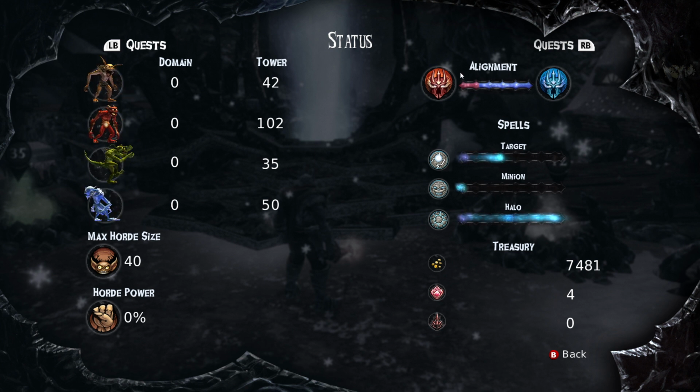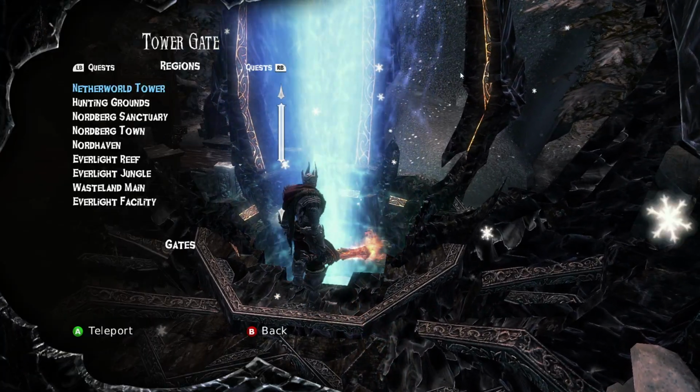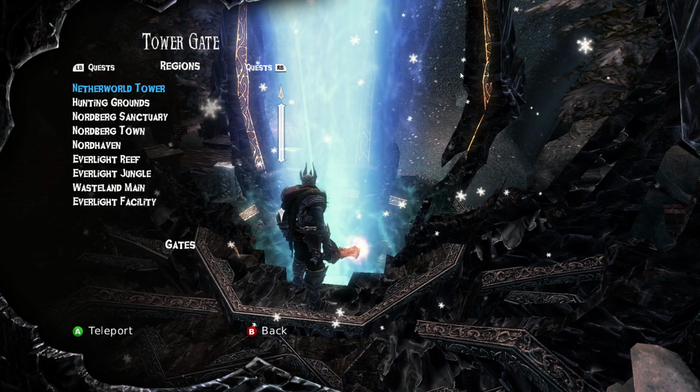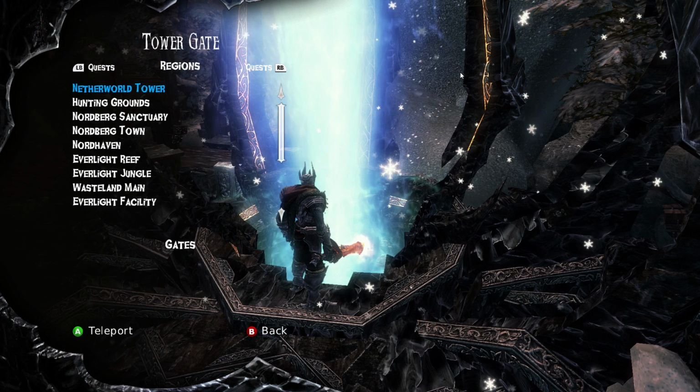I've got the halo spell maxed, which is the buff. You'd think that the minion, the one titled minion, would be the group buff, but no, it's actually halo. So I got halo maxed. My alignment's doing pretty good. But, yeah, killing those guys at the Empire area hurt it somewhat. But being able to farm all of the gold means that I'll be able to get the Mistress upgrades very easily, because I think it only uses gold.